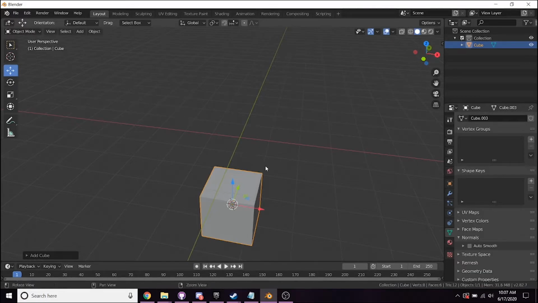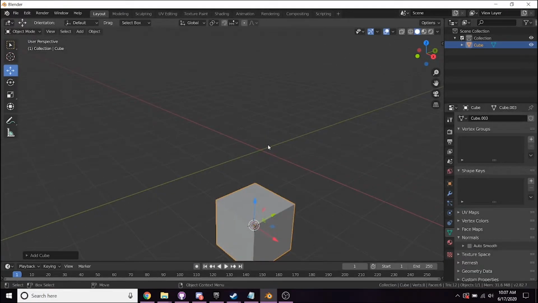You can see it isn't actually right here at the origin. Since this is a 3D space, it uses a 3-point axis to determine location using the X, Y, and Z coordinates that you can see right up here. You can reset any object to be here at the origin when you want to be working where you want to be working most of the time.